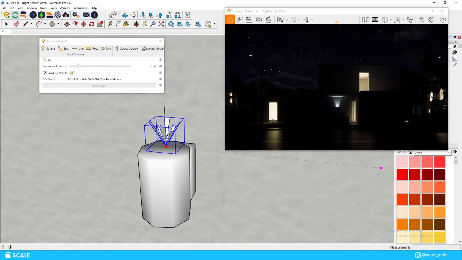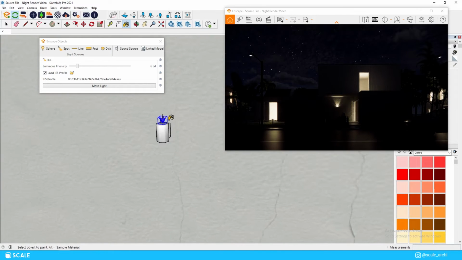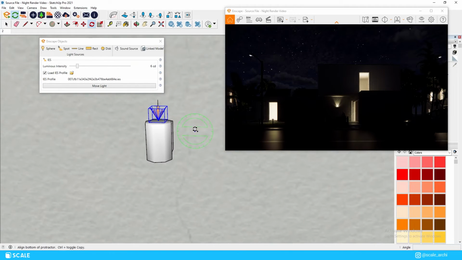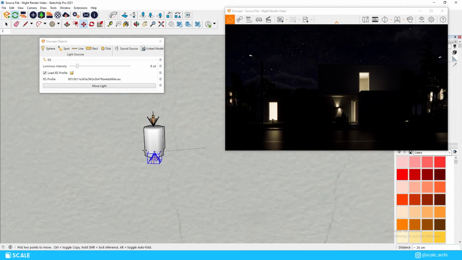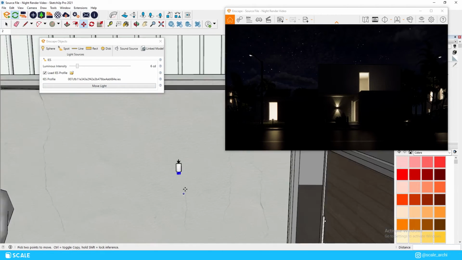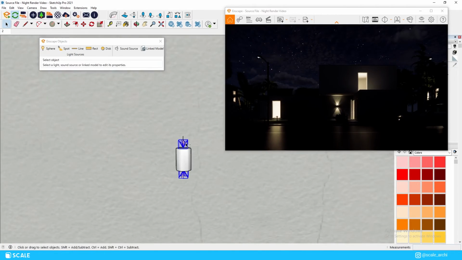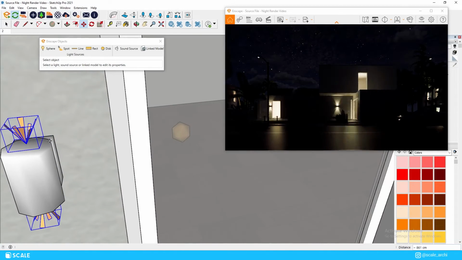We will tweak the lighting intensity a little bit and we'll copy the lighting object since we will use the same intensity on all other light distribution as well. Alright, so now that we have placed our object, we're ready to upload an IES profile on top of it to change the way the light is distributed. If you want to get your own IES profiles, you can get plenty of them for free in the link in the description.